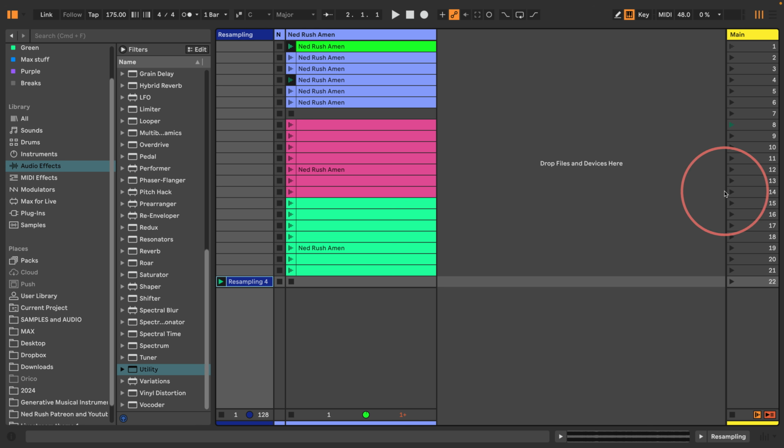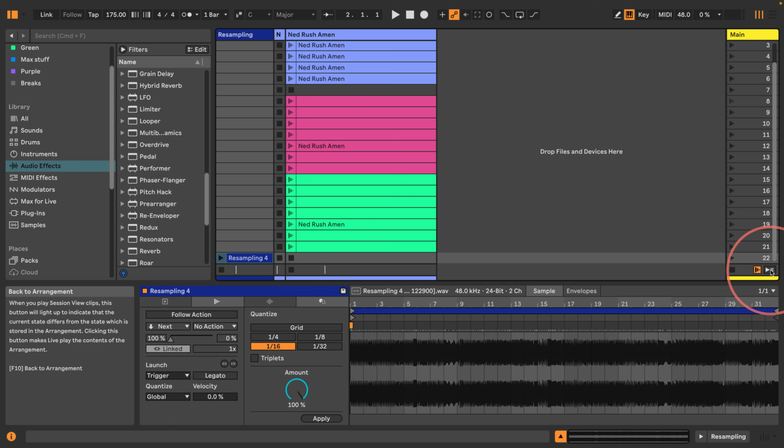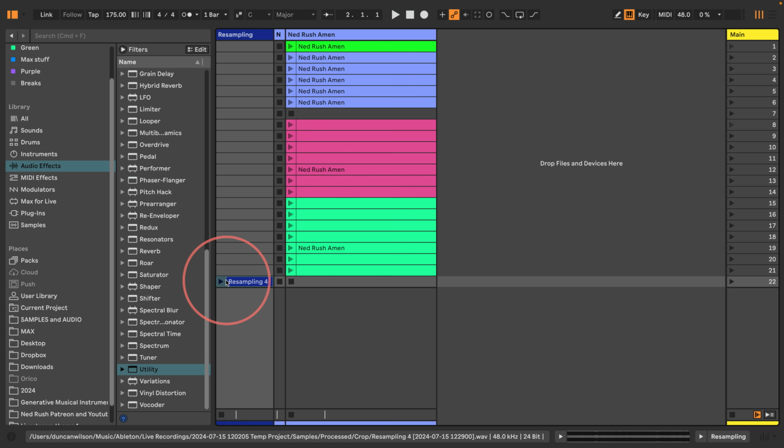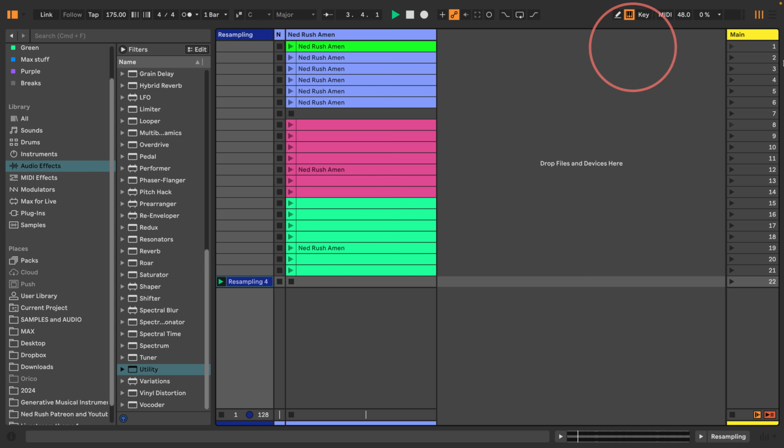So, I mean, we've still got all these follow actions on here, which I believe you can turn off there. Yeah, I think that's turned them off. I can't remember. What are these buttons? One of them is turn off, back to arrangement, enable follow actions globally. Ah, okay, so it's that one. So that button there means that you can turn all this stuff on and off, I think. So now I can just play this. And none of these other things are going to happen.